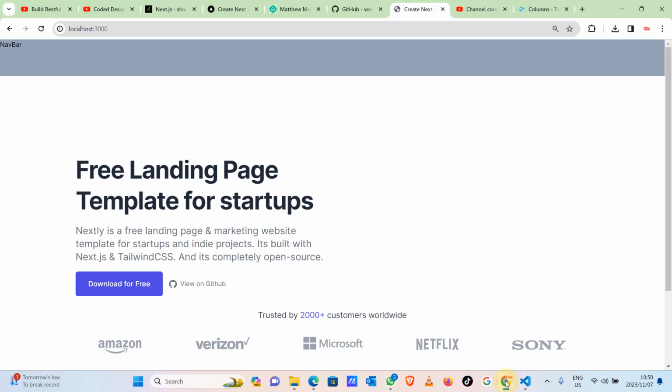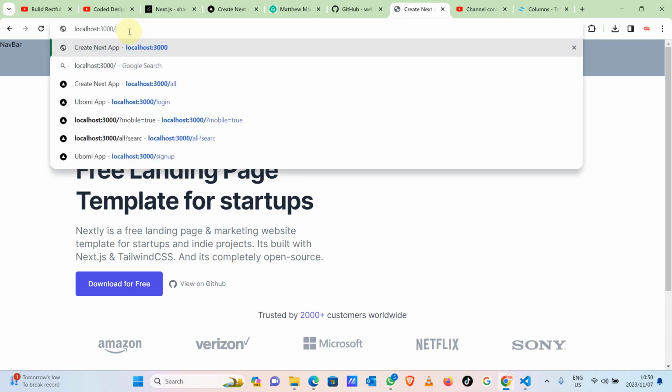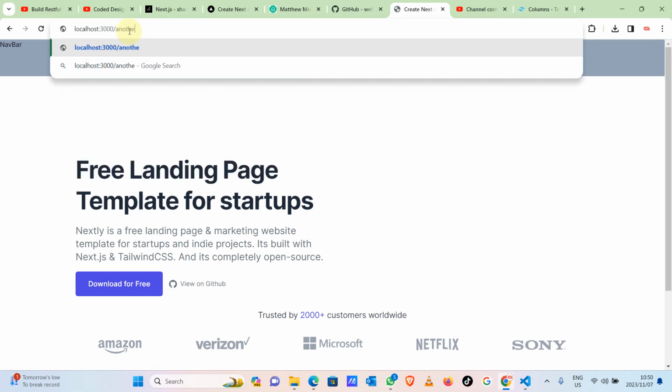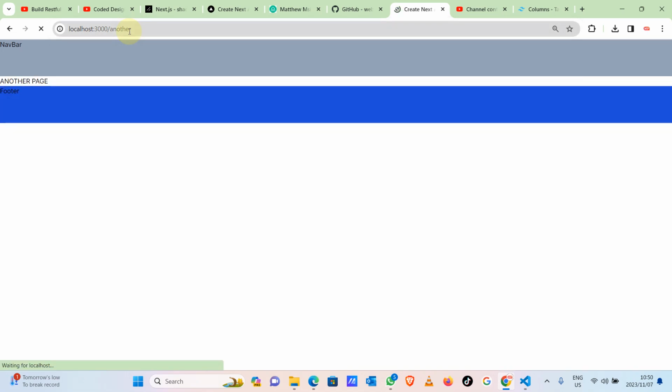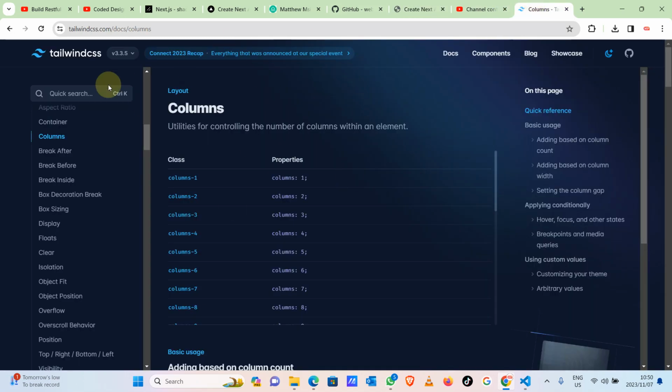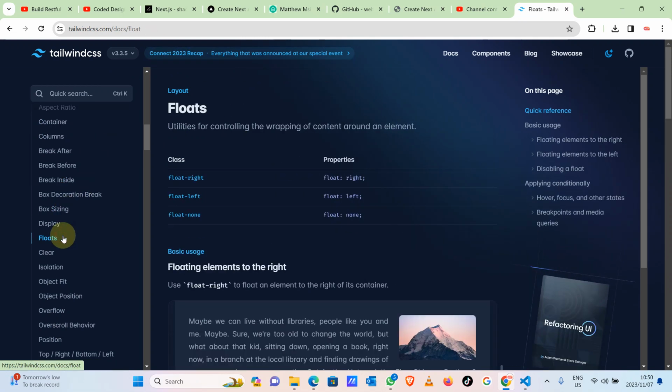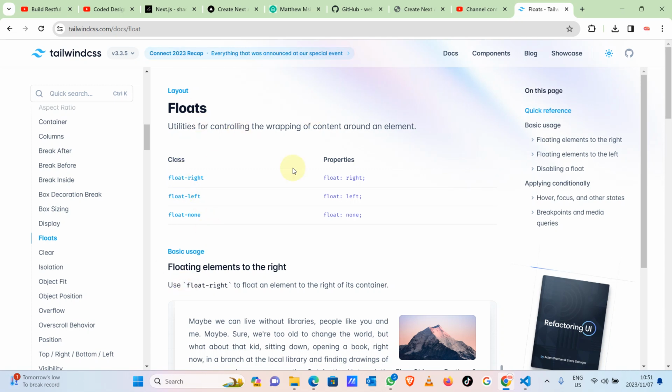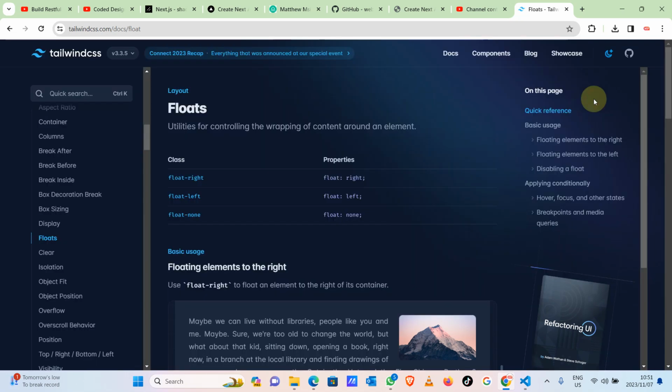Let's look at how the layout is going to stay there. It's not going to change. Now let's go to another route, which is another page. As you can see, we are in another, but the nav bar and the footer remain the same because they're in the layout. The same concept is happening here, even though here they've just styled things nicely. These are different pages, but they are aware of the theme because they stick to the theme. If you change the theme here, these also change. I hope you've got that one.